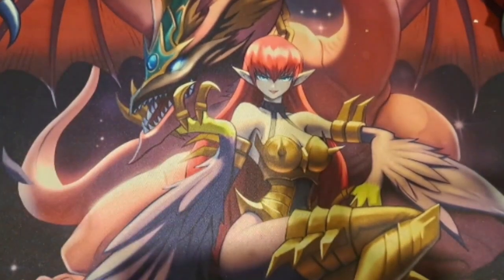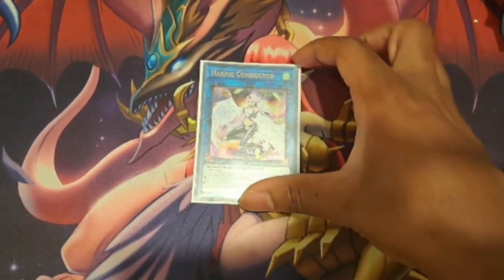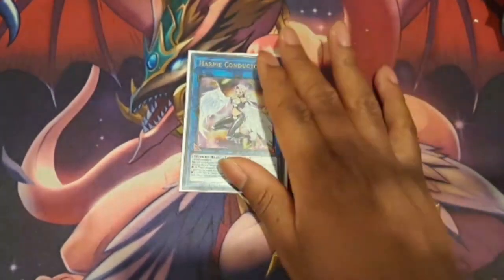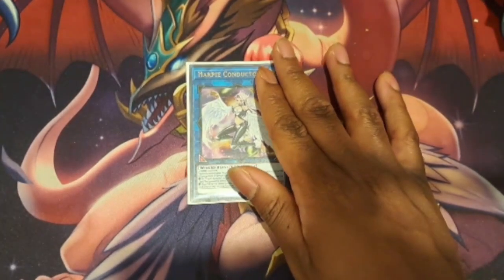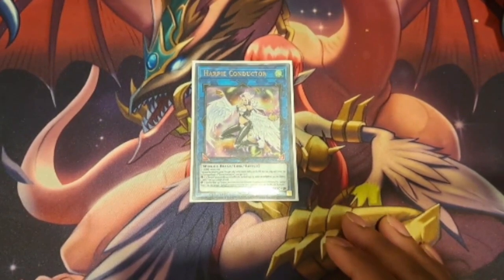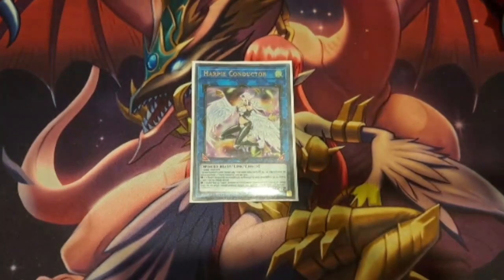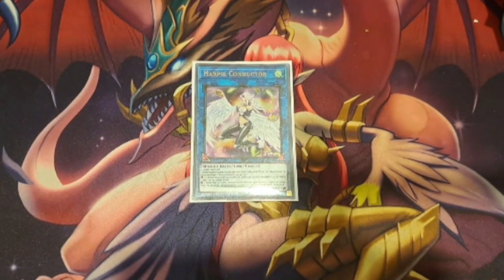Then from there we have Harpie Conductor. She was released in Legendary Pack 2 in the OCG, and it was released here in the TCG in Battle of the Legends: Hero's Revenge. She is a Link 2 WIND attribute Winged Beast type monster that points to the bottom left and bottom right. She has 1900 attack, and she requires 2 WIND monsters for her Link Summon. This monster's name becomes Harpie Lady while in the field or in the graveyard.